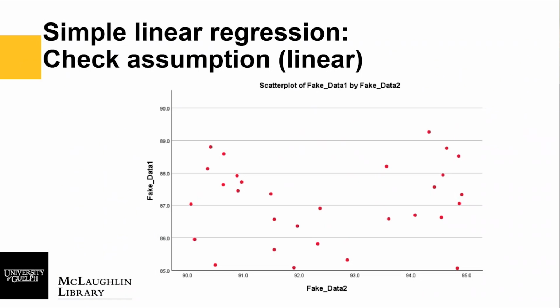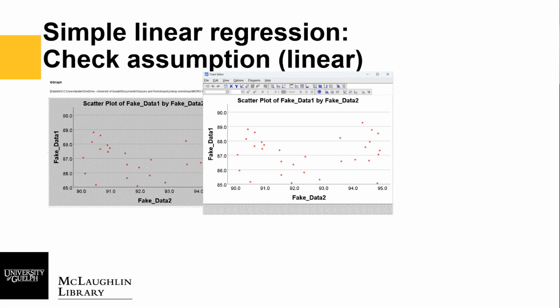This is a tricky example because if you were to split this plot in half, it looks kind of like the left side is going down and it looks kind of like the right side is going up. So it almost looks a bit like a V. So it's a little tricky. There's something that we can do to help us visualize, is it a line? If you double click on your plot, it will open up your chart editor dialog box.